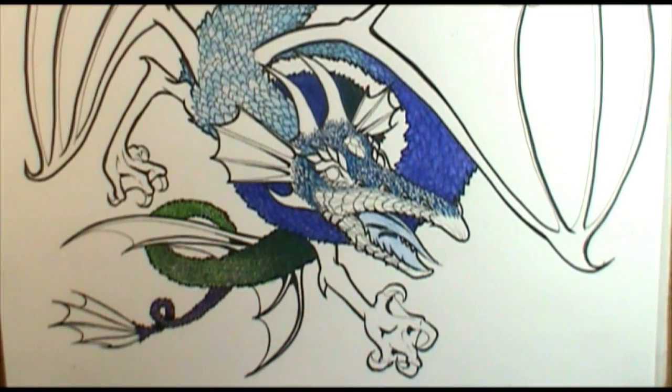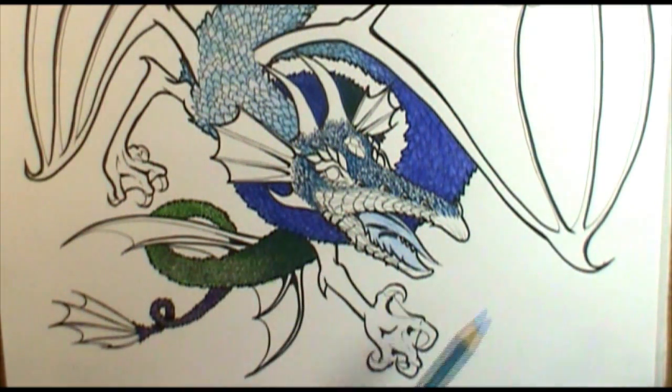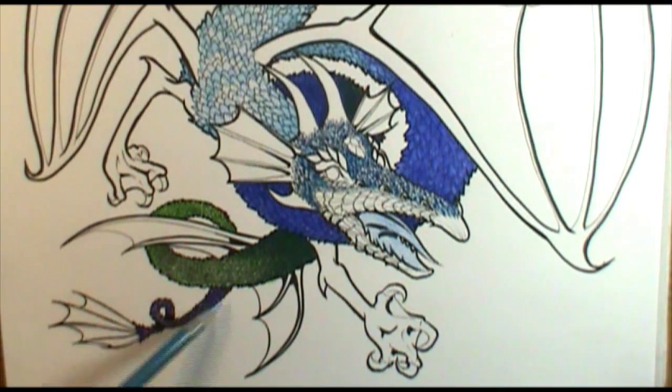See, if you're not totally certain about a color or something like this here, I'm not sure what I want to do with that yet. So I'm going to save it until I get more of it done and then see what I need to do to balance it out. Maybe I'll have a little bit of purple up here to help balance, bring some purple in.